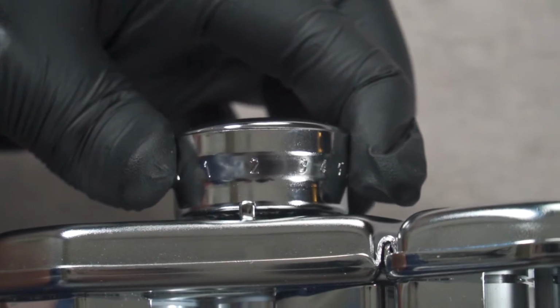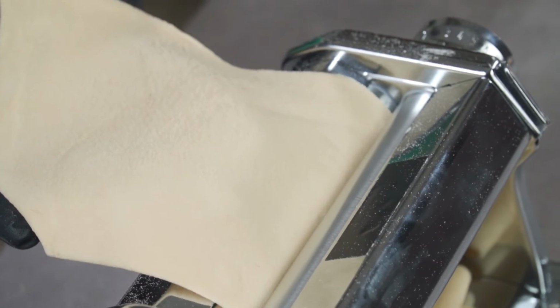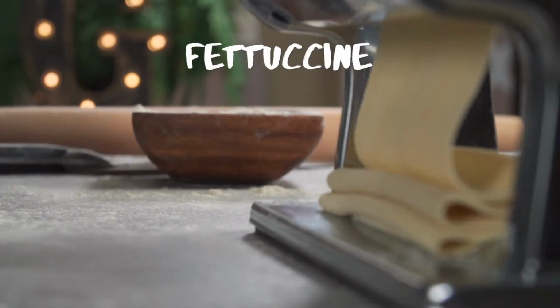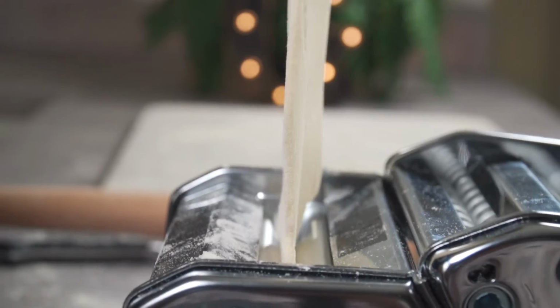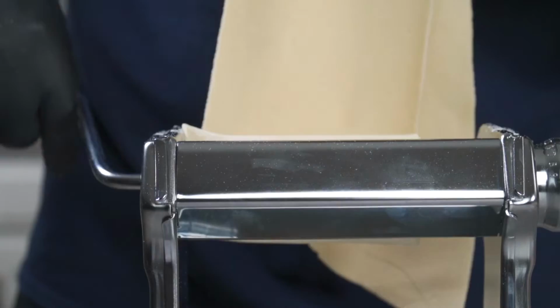Switch your adjustment dial to 2, then pass your dough through again. There's no need to fold it. On this machine, the higher you go, the thinner your dough gets. Today I'll be making some fettuccine and the recommended thickness setting is number 6. However, I like it thicker, so I'll be stopping at number 4. Feel free to follow the recommended thickness setting. This is just how I like it.